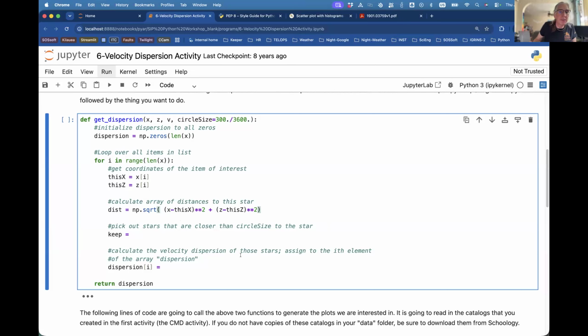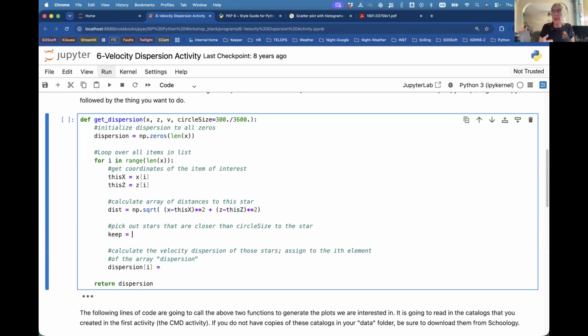And because NumPy allows you to deal with these arrays so easily, we can throw that whole array in here. It'll subtract this x off from that. It'll subtract this z off from that. It'll square each of them, add them, and take the square root. NumPy makes things really that easy. Now, we don't want to figure out the dispersion to all of these stars.